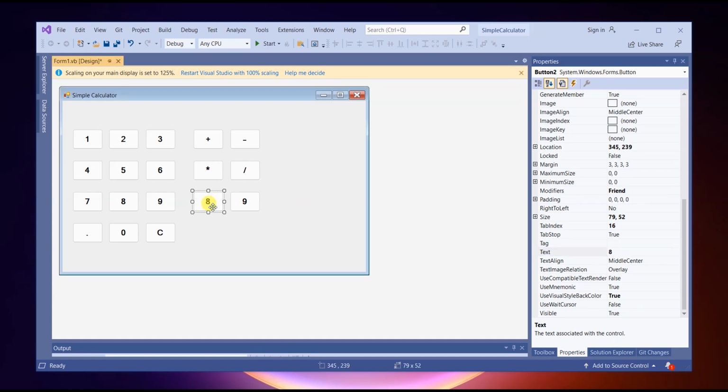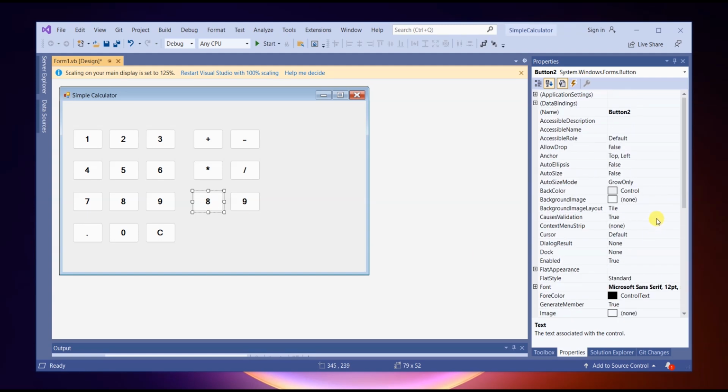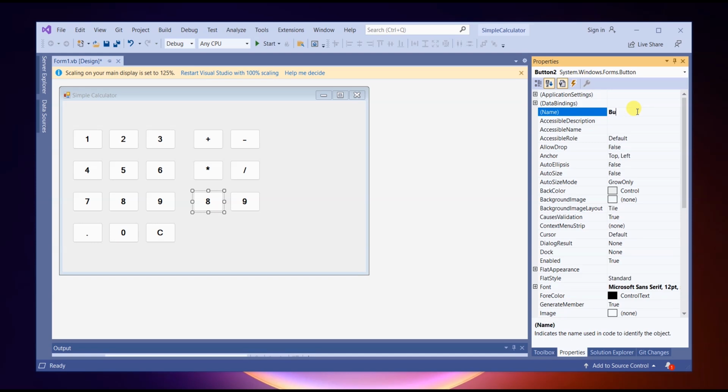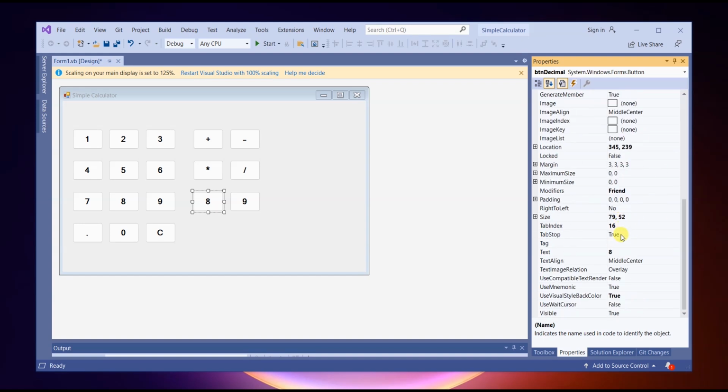And then now let's try the last two. That'll give us decimal. So btn decimal. Let's change the text to 1/x.